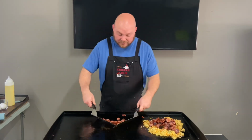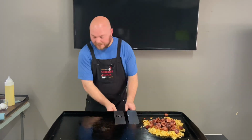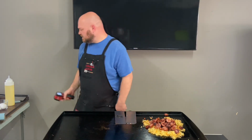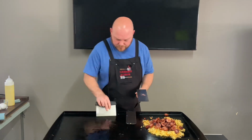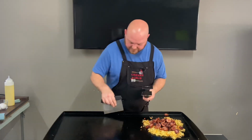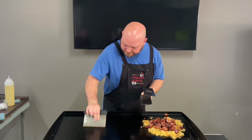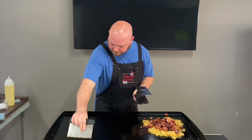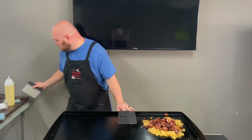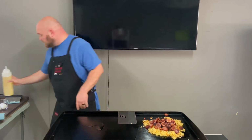And now I need my griddle to cool down a little bit. So let's see where we're at. I think it's a little too hot. 356, we're not too hot. So what I'm gonna do, I'm gonna clean a spot because I want to get some of this food off the griddle. We're gonna put a little bit more oil down, some butter. All right, yeah, we're fine. Little oil, and I did turn my burners all the way to low, so we're at 256.